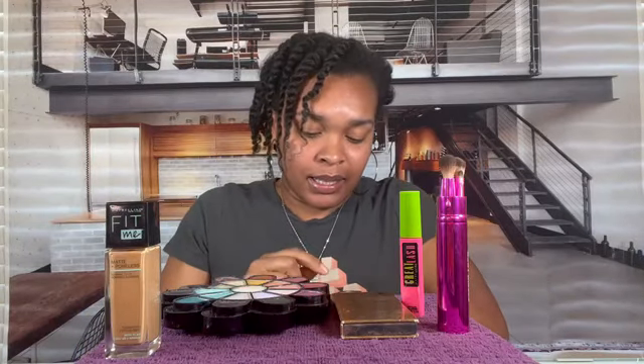We're gonna attempt it, okay? That's all I can do. I suck at doing my makeup unless I'm watching a tutorial, so this is gonna be interesting. I'm gonna start with my eyeshadow first since it's a must, and then we're gonna see what I can get done. Y'all are gonna be my mirror — I don't have a mirror, so I'm gonna be all up in the camera. Okay, let's set the timer.